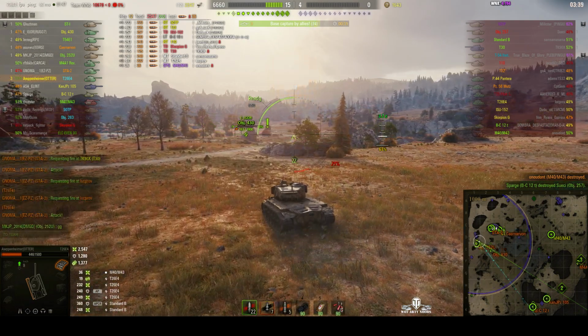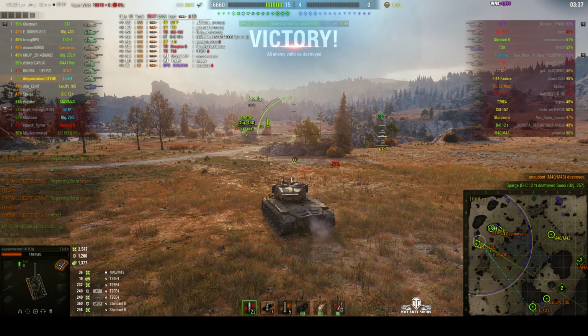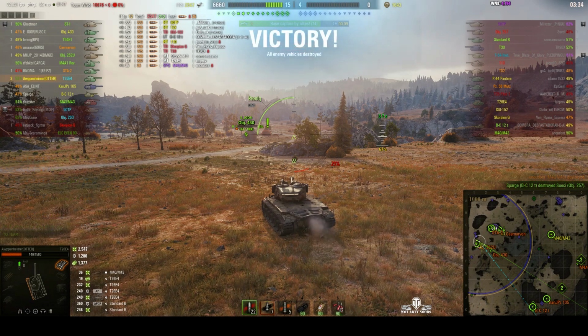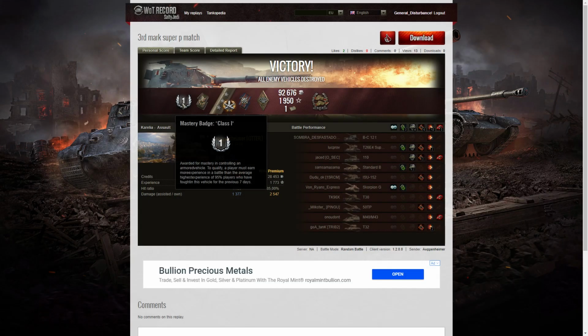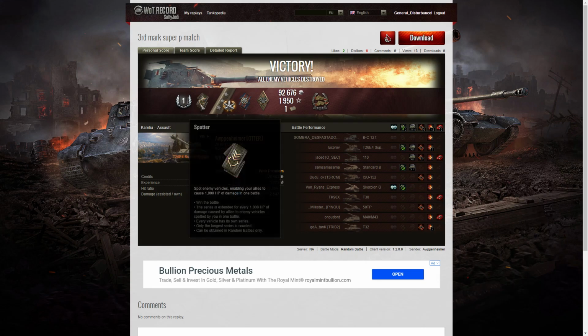So there's only 10 seconds left on the cap. I think they're leaving it. Oh, they killed him. The Batchat 12-ton found the Object 257 and wiped him out. And here's the end of battle result. It's a first-class tanker for Awppenheimer in the T26E4 Super Pershing. He also got a spotter badge for spotting at least 1,000 hit points of damage.